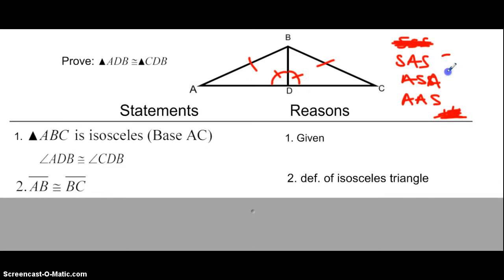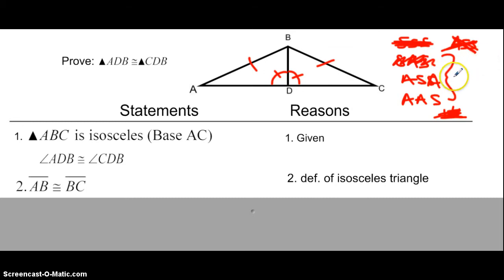Now, look at our options, okay? Side, angle, side. Can I get another side congruent? Yeah, I actually could. DB. Now, if you were going to say the reflexive property with DB or BD being congruent to itself, you would get angle, side, side. Ooh, angle, side, side. No. If you use angle, side, side, and it's not a right triangle to say HL, you are what you write. Don't write that. So for side, angle, side, the angle would have to be the included angle. And here, there's no way that I could get an included angle. So side, angle, side is going to be scratched off our list.